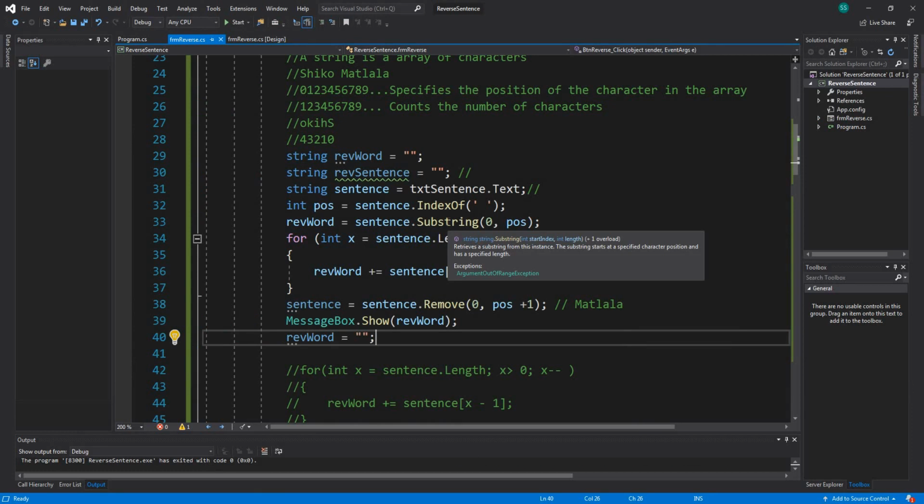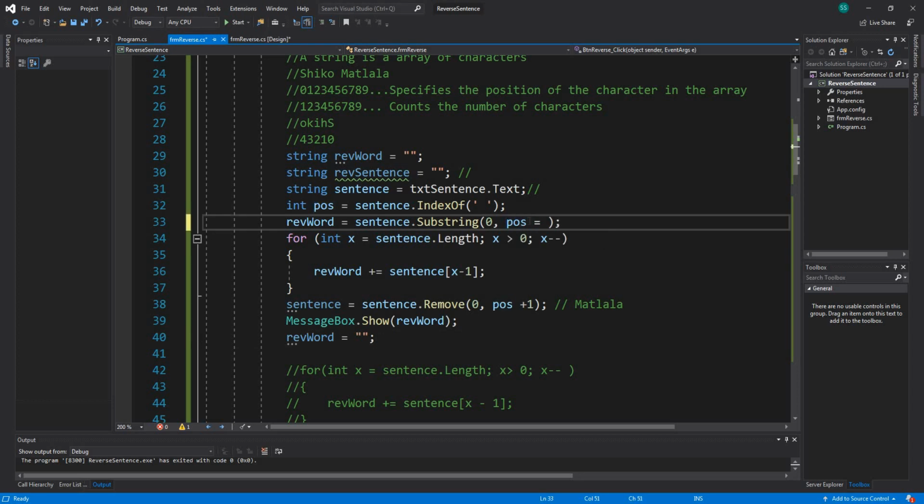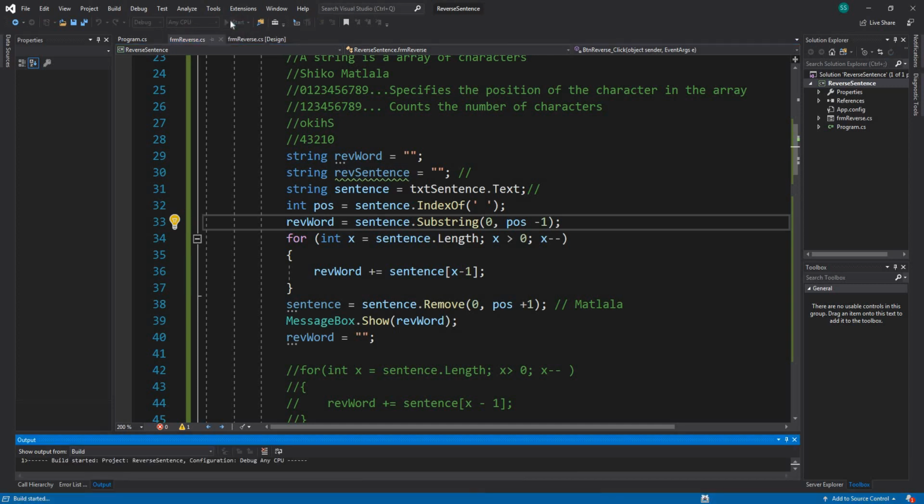To the length, it says substring from the starting index, which is 0, to the length, and we said the length ends, so let's put +1 here. Why did I say +1? Shouldn't I say -1? Why do I say -1? So that it can end at 5.